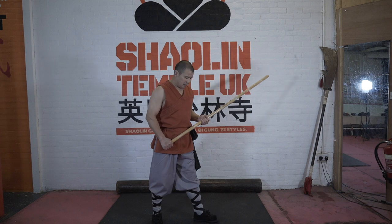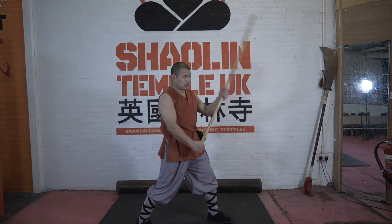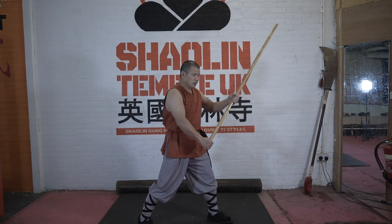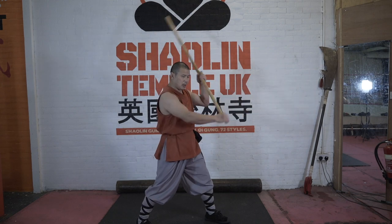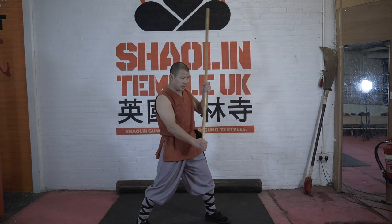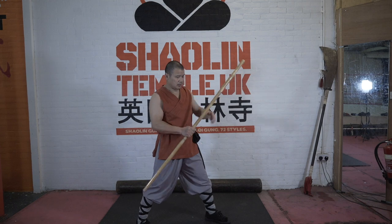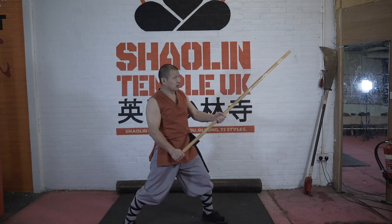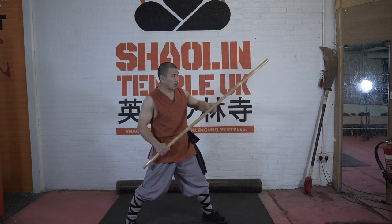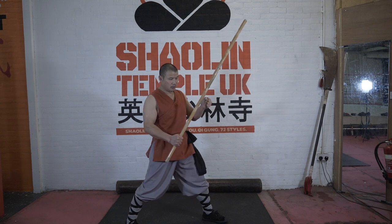Let me explain the connection between this stick and punch and kick. When we do kung fu stick, we need to practice a strike. This is a strike of power. If you want to get power, right now it's not power — so once you want to have power, you need to use the fist to generate recoil power, then let the power go to the top of your stick. You can see the waving and the spring — the power goes to that.